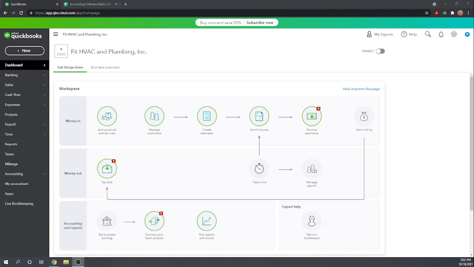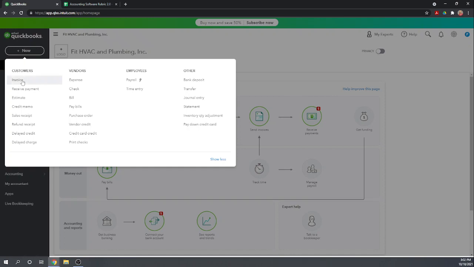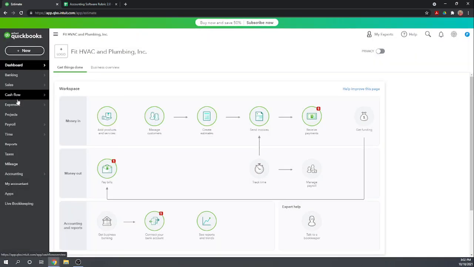Today I'm going to be evaluating QuickBooks Online Plus for Chapter 6 of the Fit Small Business case study, which deals with project accounting. So the first task is on February 15th to prepare an estimate for a new job that's going to be titled Family Bowling Kitchen Remodel. So for an estimate, let's go up to our New button, Customers Estimate.